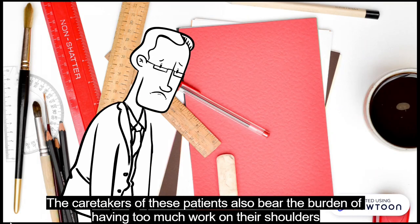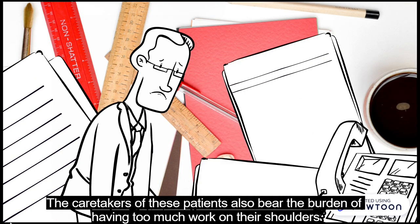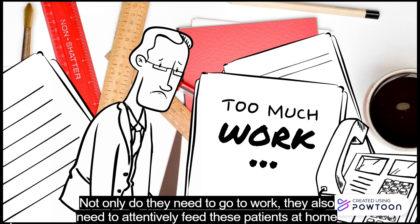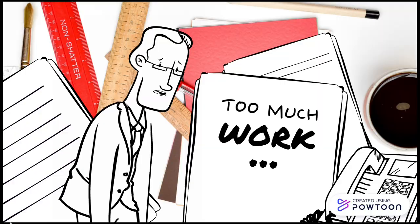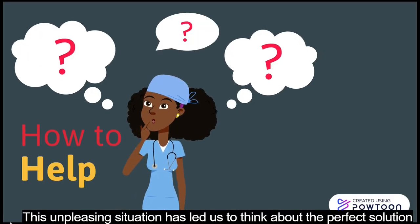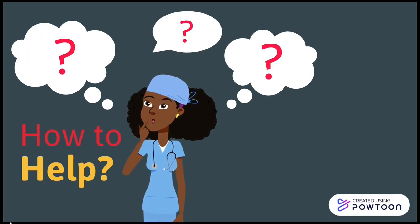The caretakers of these patients also bear the burden of having too much work on their shoulders. Not only do they need to go to work, they also need to attentively feed these patients at home. This unpleasing situation has led us to think about the perfect solution.